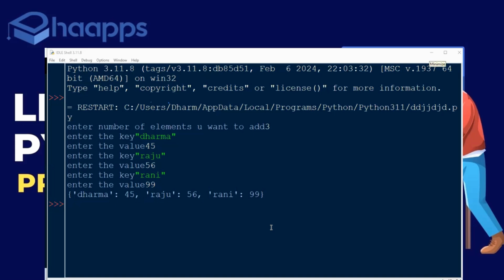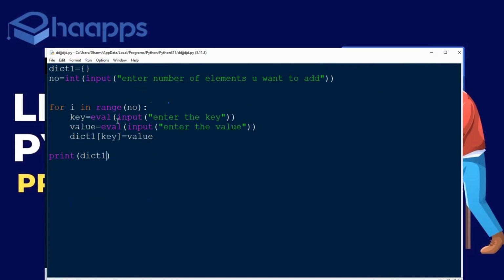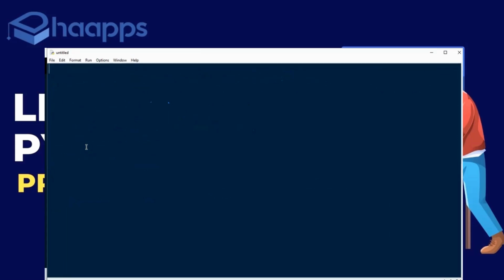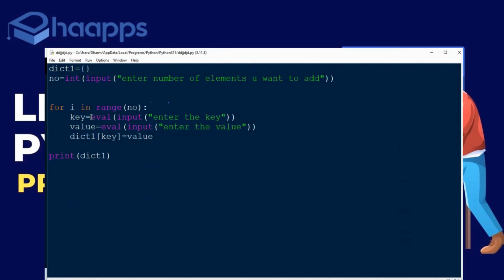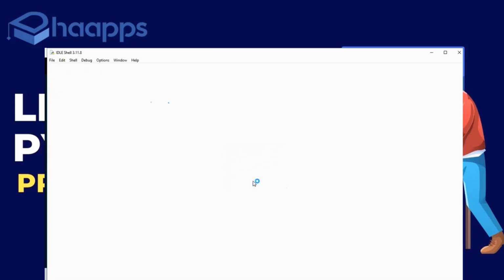Fatima, you're asking about the eval function. In this example, if I don't take the eval function, if I consider only the input function, whatever the data, I took it in the key and value.